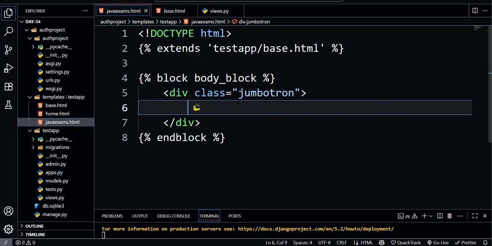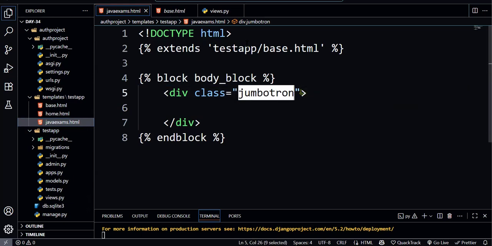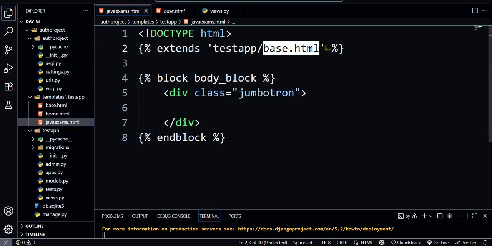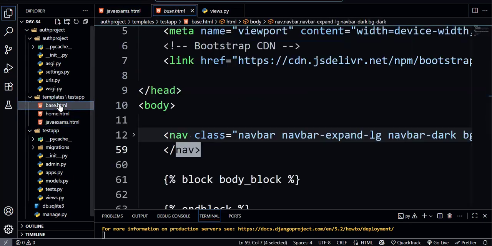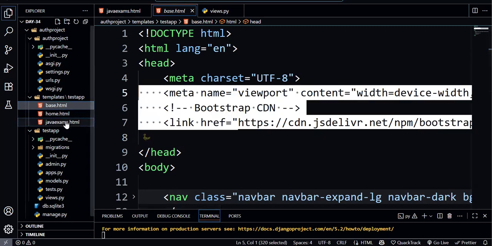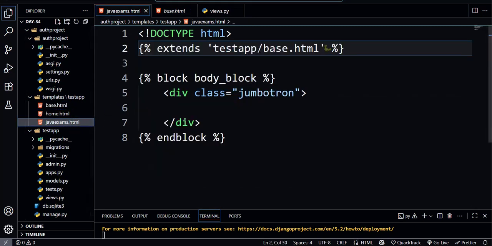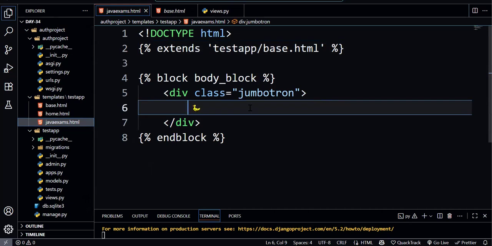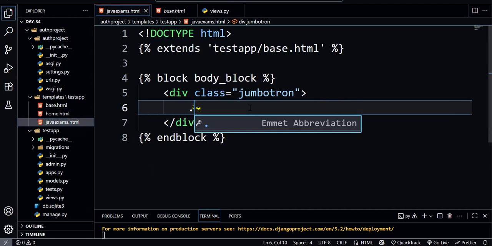You might be thinking, we are not using CDN, then why are we using this? Actually we are using CDN in base.html. In base.html, CDN is already there. So when we are extending this base.html, CDN is already coming here. Now after that, we need to write here container.